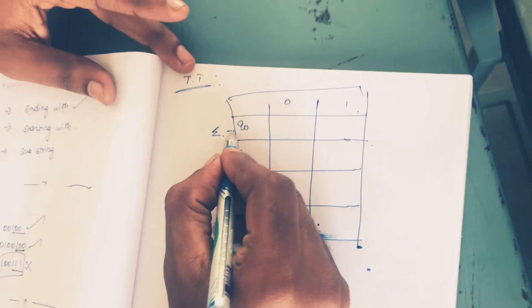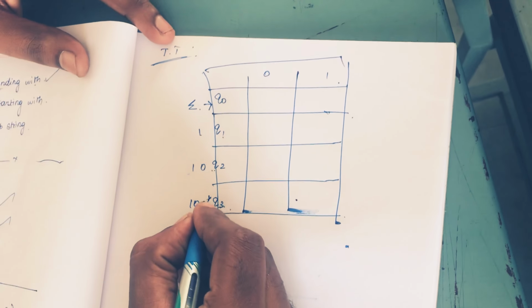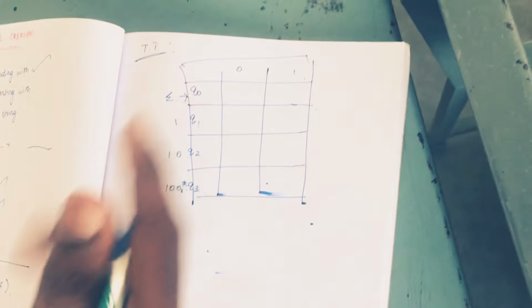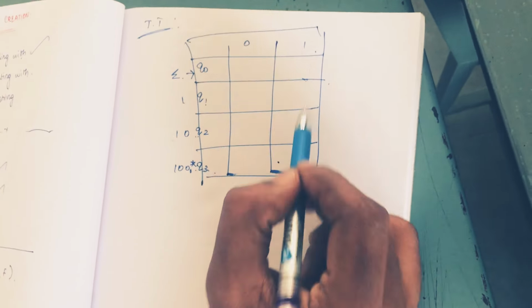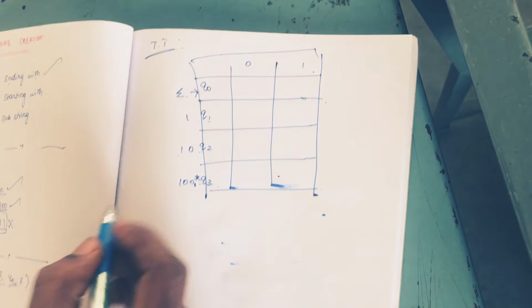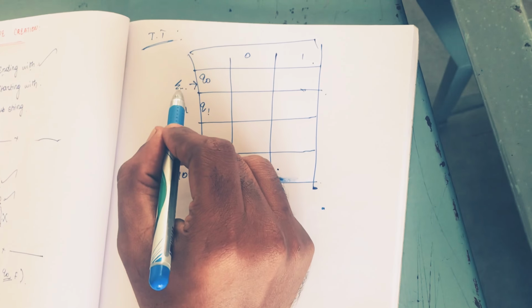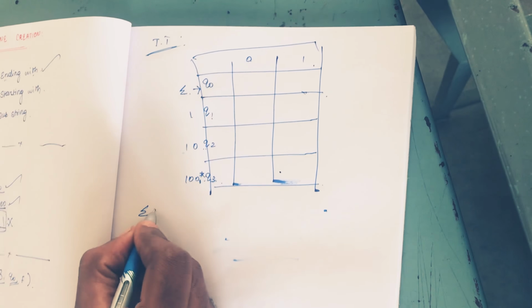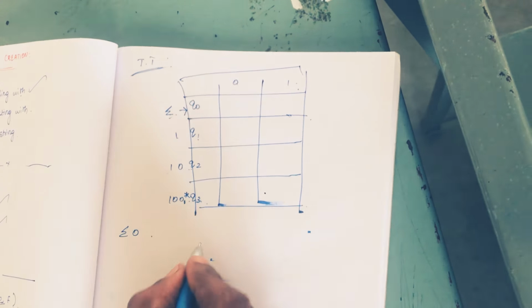So Q0 is the starting state and Q3 is the final state. We will mention it like that. Now we will see the new method. This is how you are going to build the transition table. First you need to do the cross multiplication: sigma and 0, then sigma and 1.